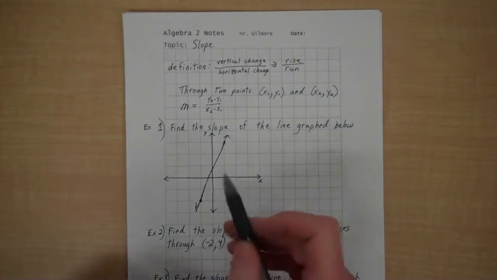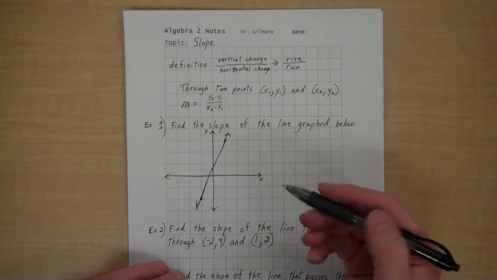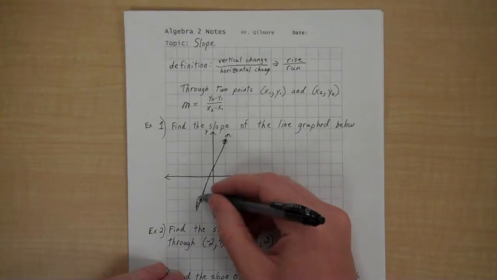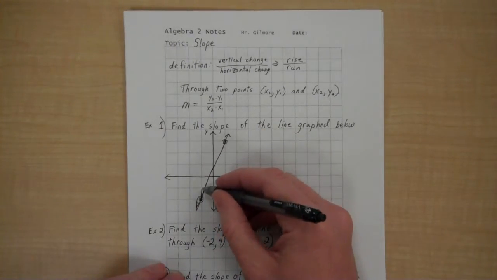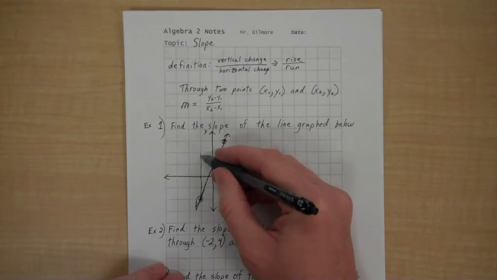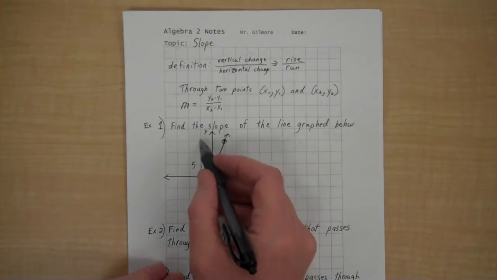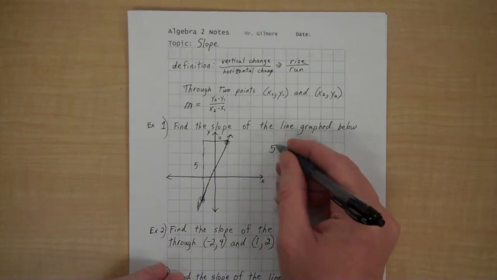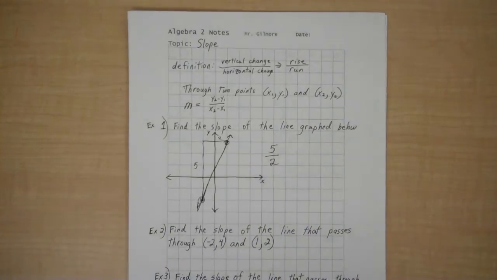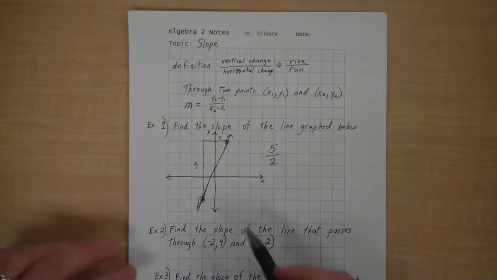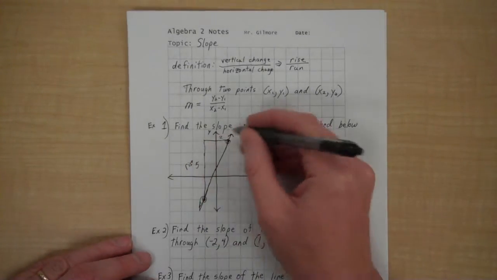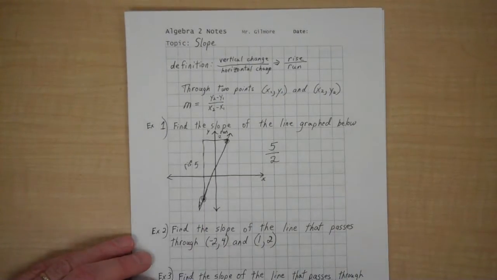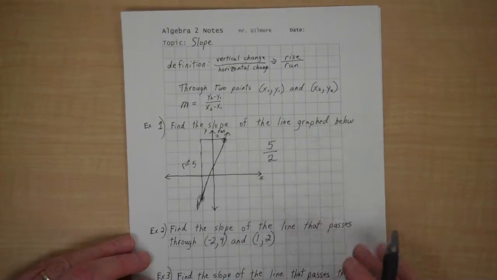Now, example 1. Find the slope of the line graph below. Let's just look at the graph. I see a point right here and a point right here, and I'm going to talk about the rise. 1, 2, 3, 4, 5 units. It goes 5 units, and then run 1, 2 units. The rise of 5, a run of 2. That's if you're looking at it graphically, the rise over the run. For every 5 units it goes up, it goes 2 units to the right. That is a positive slope.